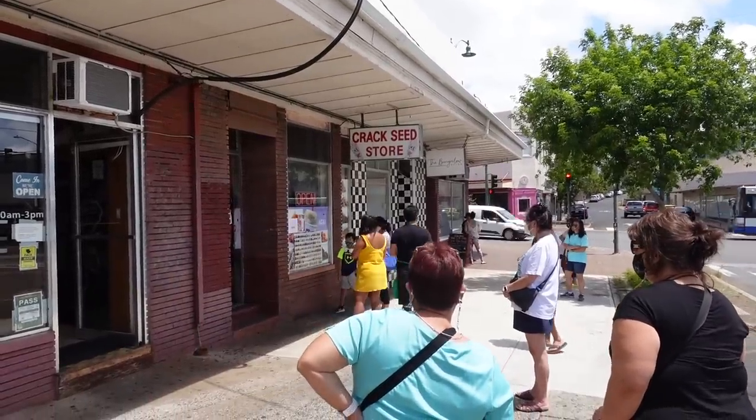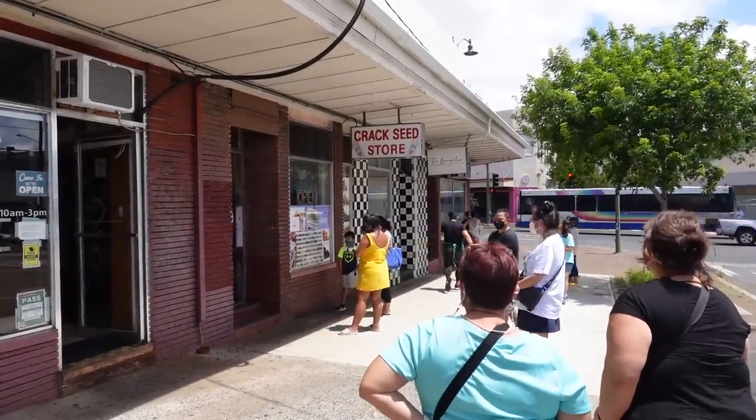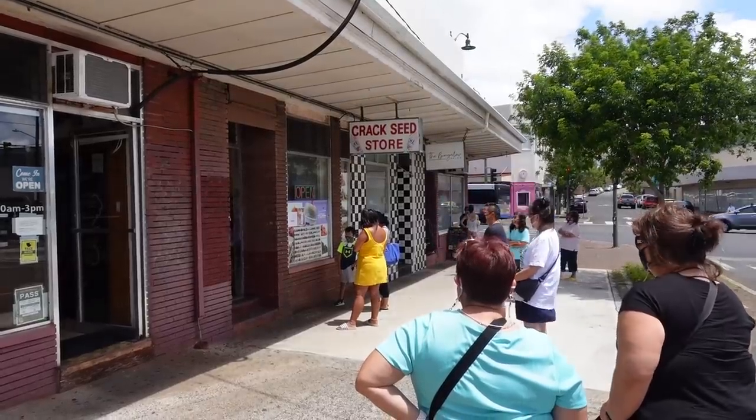We finally made it to our dessert spot — the legendary Kaimuki Crack Seed Store. Amanda's favorite. She came here since her middle school and high school days. This is our stomping ground, the Kaimuki area. Looks like the lines are crazy. We're going to get a collaboration they did today: Kaimuki Crack Seed Store with a famous, renowned family-owned local ice sherbet. It's limited edition, so hopefully by the time you watch this, they'll still have some left. They open at 11.